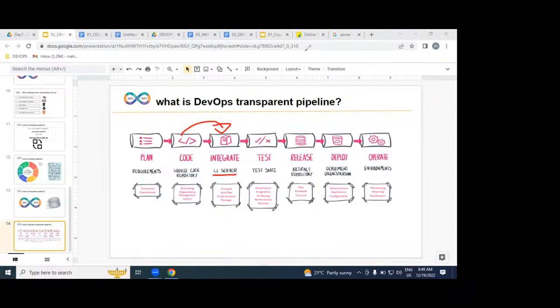Once all the developers' source code is integrated, we need to execute our test cases to check whether the software is working or not. Who writes these test cases, DevOps engineers or testers? Testers write them, not you and me. Our job is only to integrate the test cases written by testers. Once the test cases execute, if there is no error, fine. Or else, if you get an error, it is automatically redirected back to the developer. The developer has to fix the issue, then integrate again.